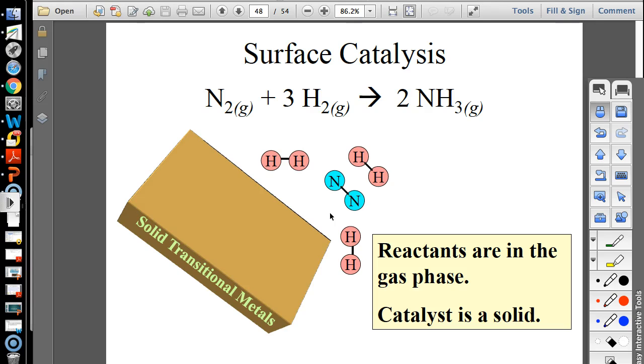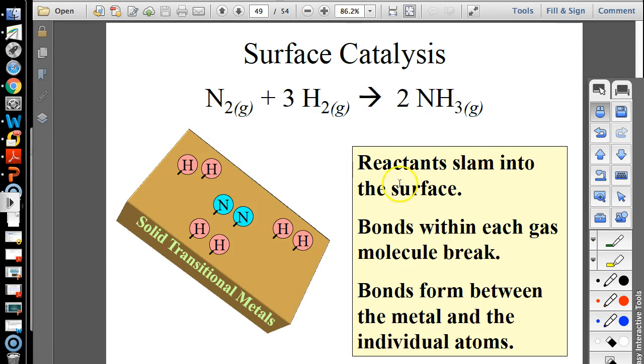Alright, so if your shoe is dangling and moving around in the air just like some gas particles, and they're trying to collide to make a product, that is not going to happen very frequently. We had talked about how gases don't really interact with each other. They don't have any attraction to each other. They're very separated, right? Well, if I have gases and then I have a surface catalyst, what can happen is they adhere. This is actually called adsorption. So they're adsorbed to the surface of the metal.